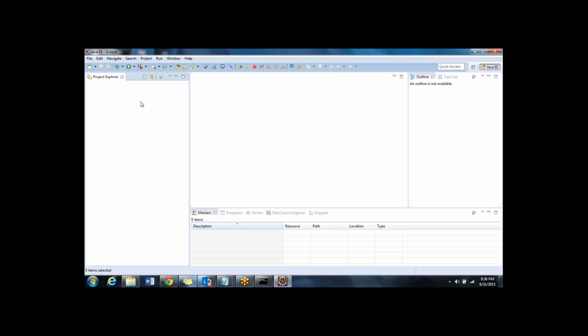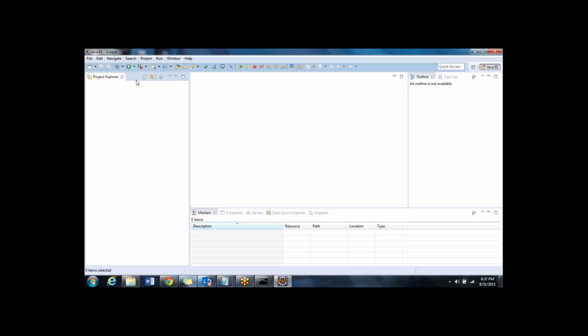First let me start using this Eclipse, and let me explain each and everything in detail. The first thing is the Project Explorer on the left hand side, which is like the index of a textbook. What does the index of a textbook show? It shows all the chapters present in the textbook, right? In the same way, if you create multiple projects in Eclipse, all those projects will be displayed under this Project Explorer.